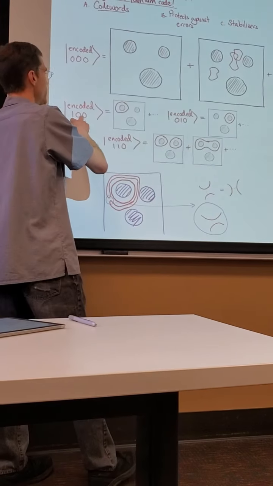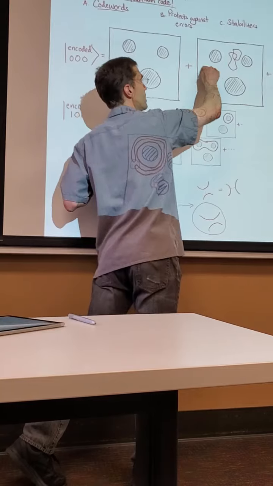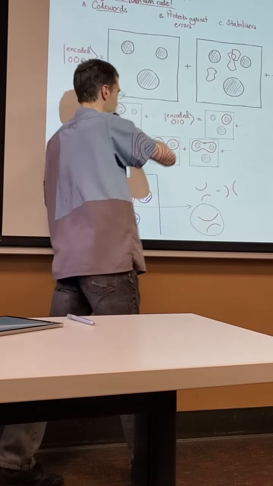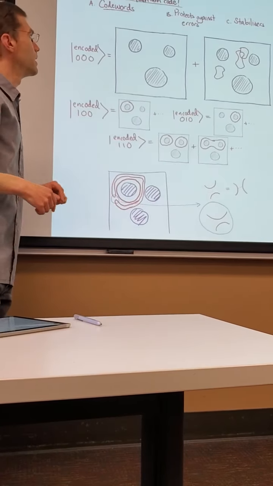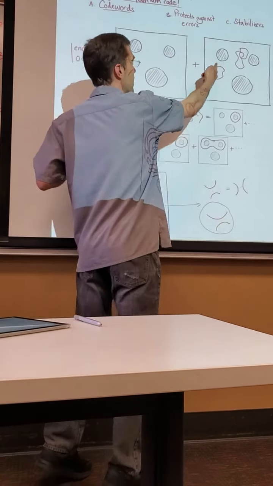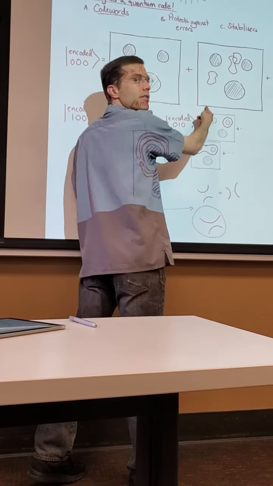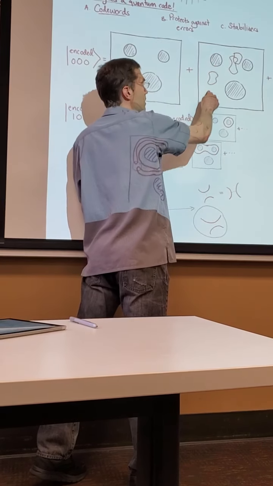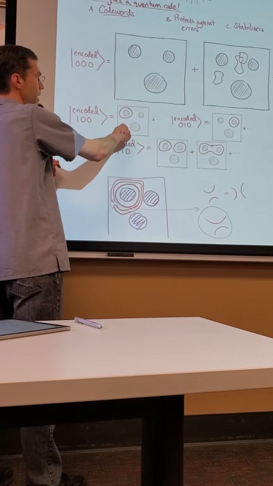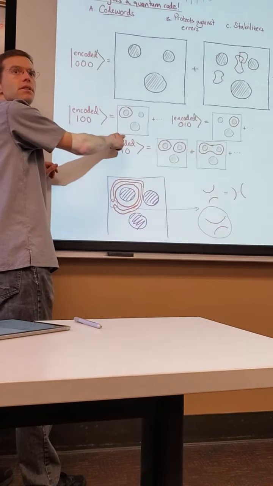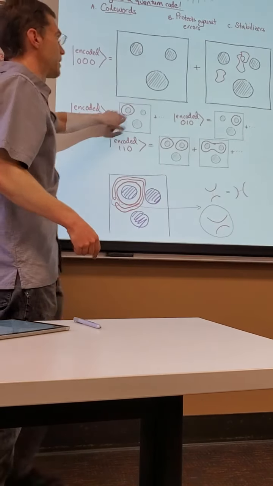So the difference between encoded 0, 0, 0 and 1, 0, 0, you get all the same pictures except here you have a cycle that goes around this hole in every term. Previously, that wasn't allowed. And so in particular, if you take any path from this to the boundary, it should cross an even number of strings. Whereas here, if you take the same path, it'll cross an odd number of strings, 1 or 3 or 5. So that's how you can distinguish this from that.